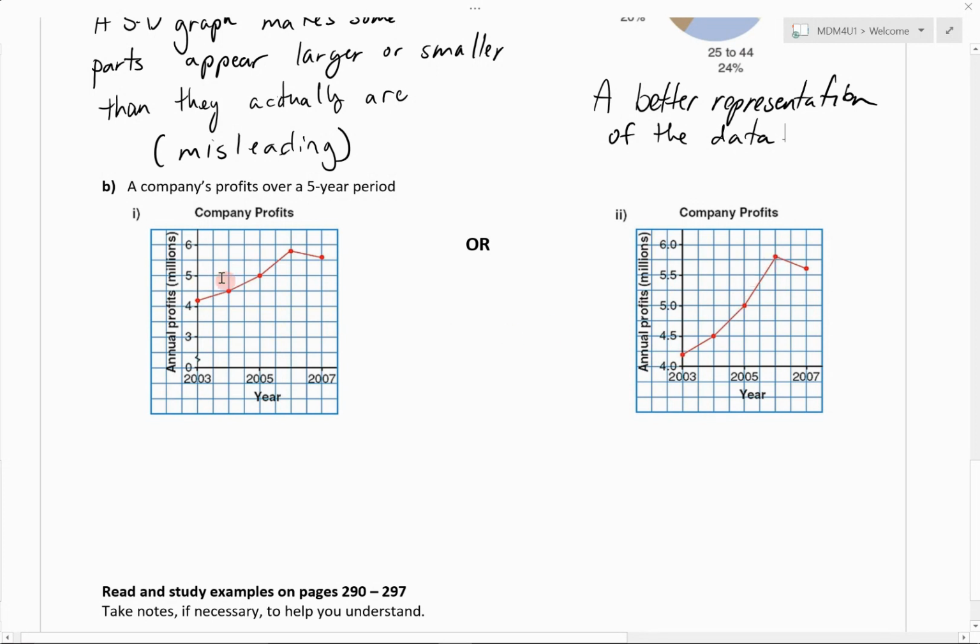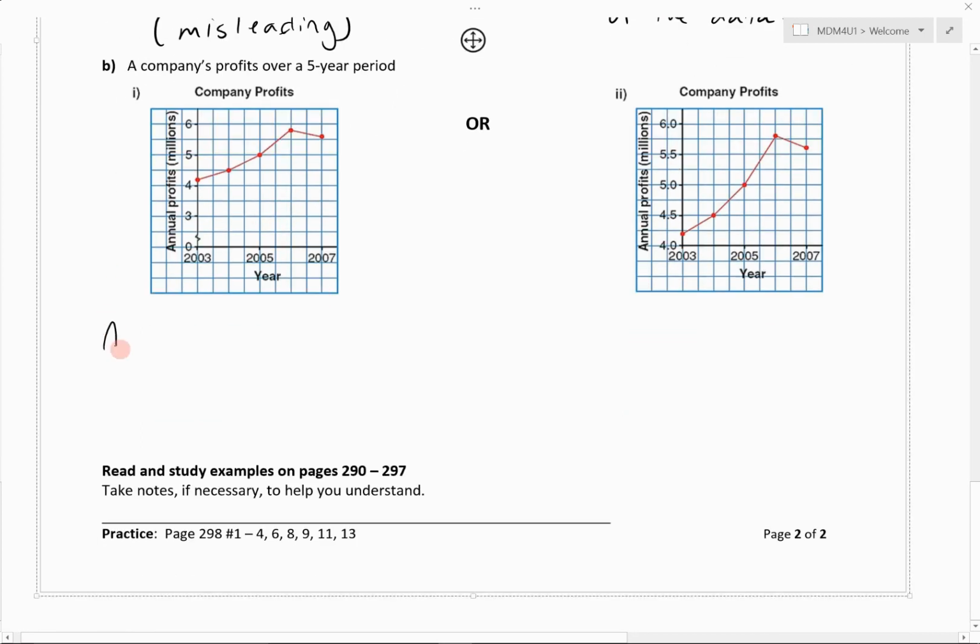Whereas a true graph, a more fair representation, doesn't show such a drastic increase, right? It's a more gradual one, from 4 to 6 million. Whereas here it looks like going from nothing to having a huge amount. Here, 4 to 6 million is an increase of $2 million, but probably in the longer trend, it's just a nice increase rather than a drastic one. So here we have a better representation on the left.